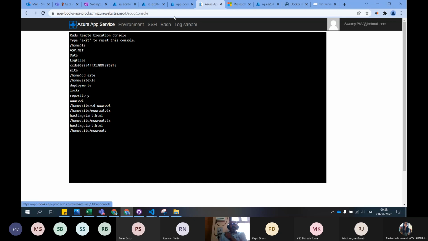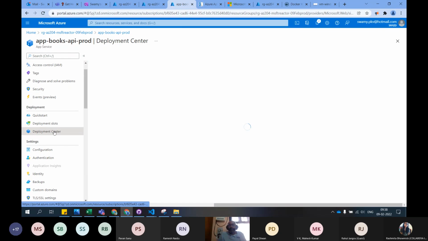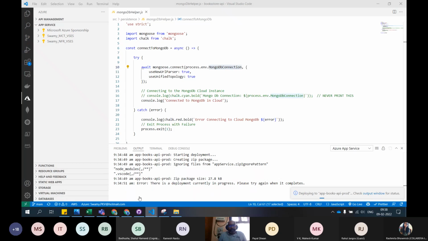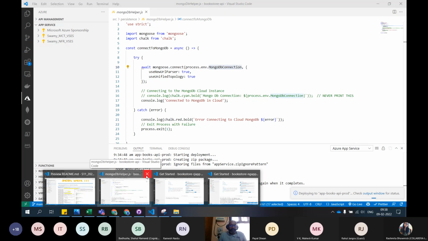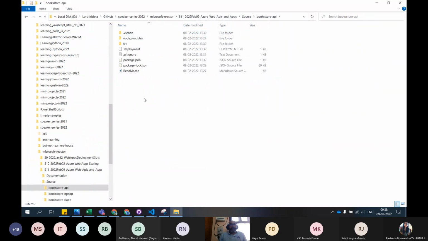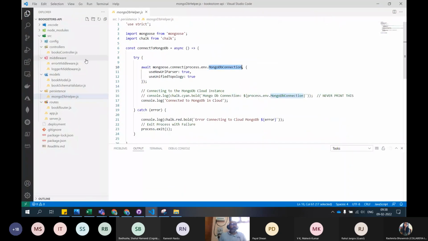And I'm sure something got stuck here. Let's see what's happening in this deployment center. Let me have a glass of water in the meanwhile. No, that's sure. This got stuck. The best thing to do is I'll close this browser. That's the safest thing to do. Instead of us wasting more time on that, I closed it. Let's give that a shot now. Okay, so let's give this a shot now.